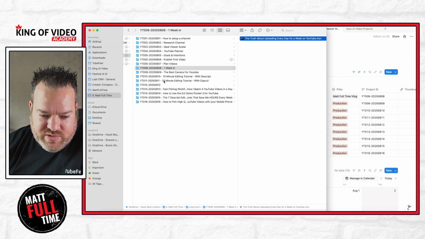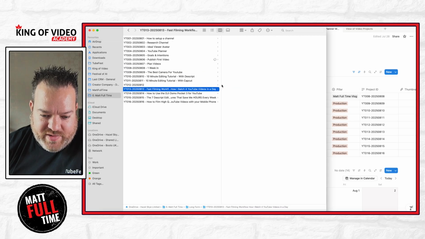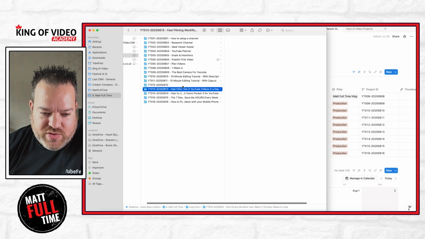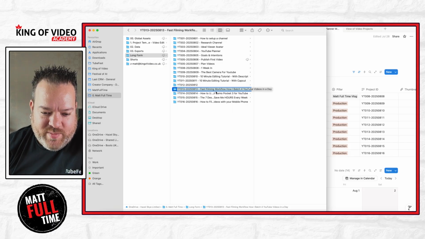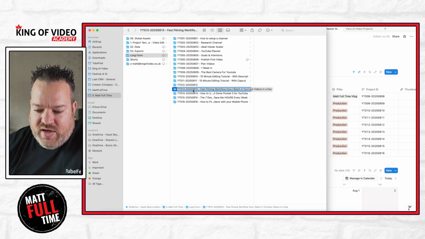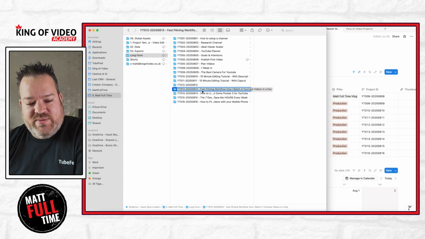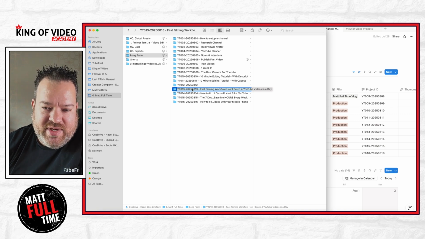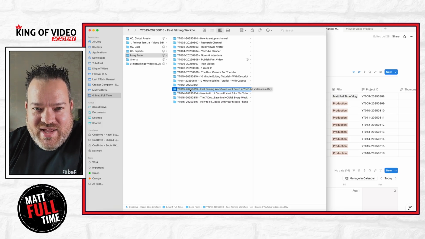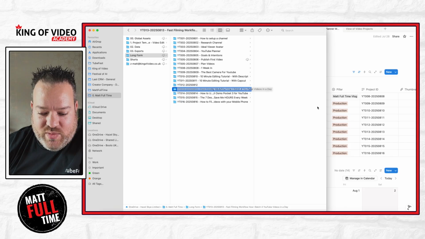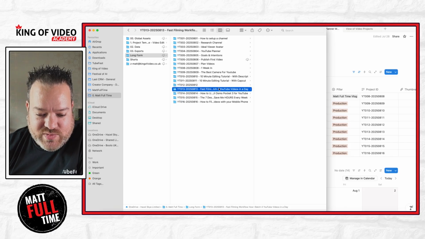If I go over to my OneDrive here, so this is a bit like Dropbox. If anyone uses Microsoft, you'll have OneDrive. So I've got OneDrive here, which is where all of my content is. I've got a folder here called YT013, and then the date, just as you saw in the ID that I've got there, and then just a reminder of what the video title is. The title might change, often it does, but it just lets me know that even if I just look at the idea, I kind of know what that video is about, so I can go and check it out, even though all the details are in this content planner as well.